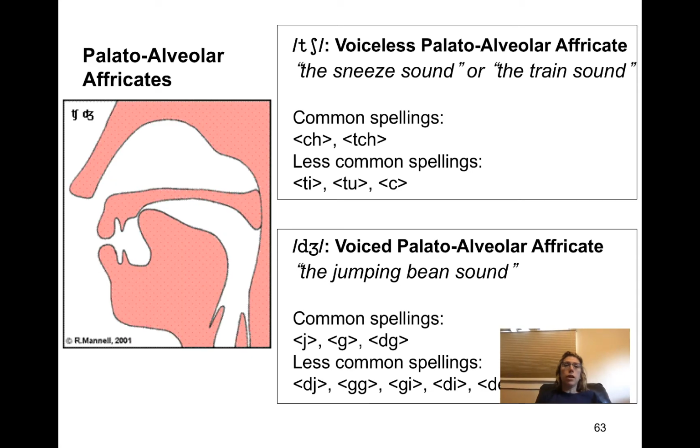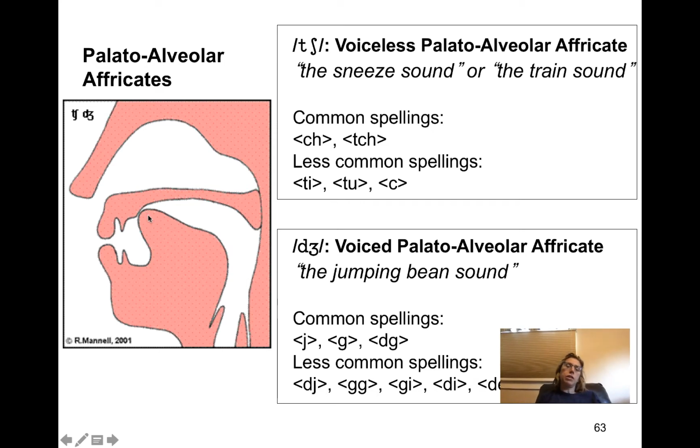All right, so our English palatal velar affricates, the ch and the j. The ch is usually known as the sneeze sound or the train sound; I usually talk about it as a train sound. The j is usually known as the jumping bean sound. The ch is usually not one that we confuse. With the j, sometimes students just make silly mistakes. J, in orthography, is represented by the J or the DG, but sometimes students do silly things when transcribing and use the J, which again is the yes sound. So let's just make sure we know where we're at.